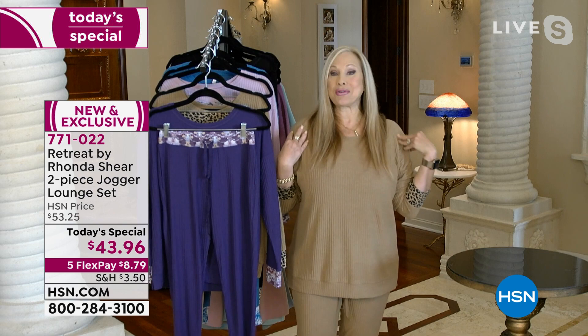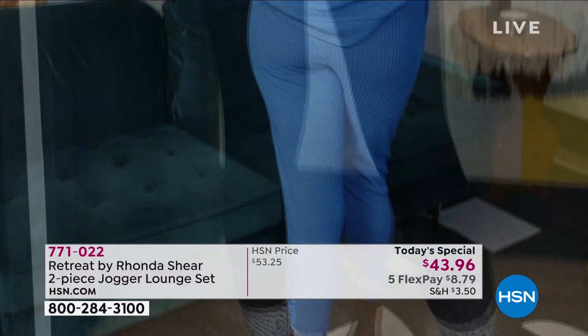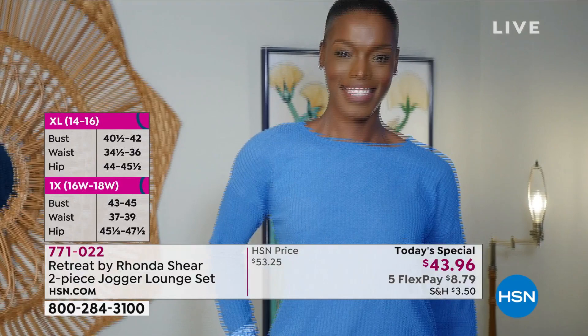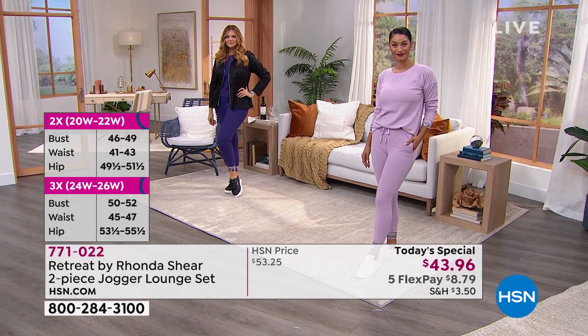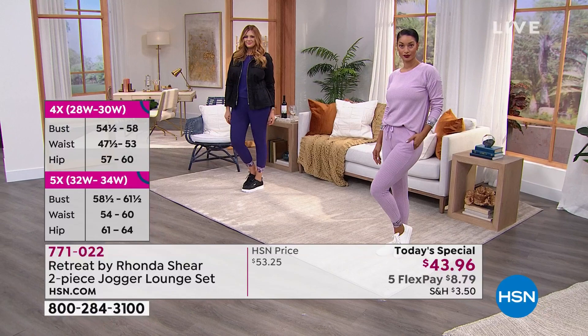Small to 5X, drop shoulders. You've got your cuff with the contrast fabrics, also at the waistline. It's a working waistline — it's got elastic in it, but you can certainly cinch it even closer. And then you've got the contrast on the bottom of the pant. I designed these to be a hybrid of a jogger and a legging because I wanted it to be a slim fit. I wanted you to be able to put your boots on over it as we move into winter, or your athletic shoes, little booties or shooties. It goes with everything.